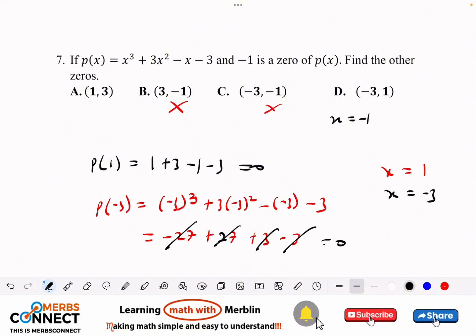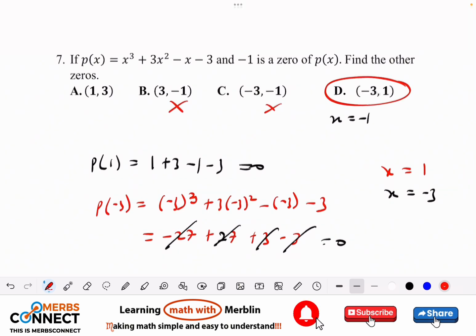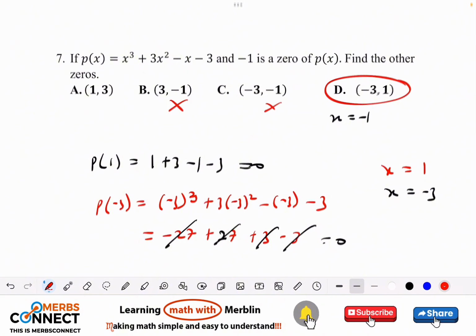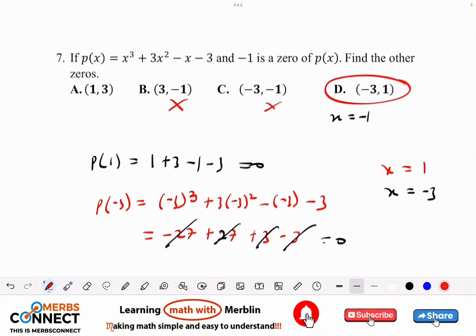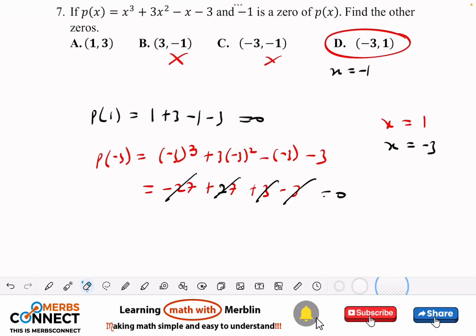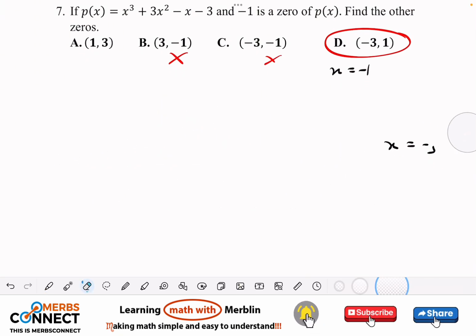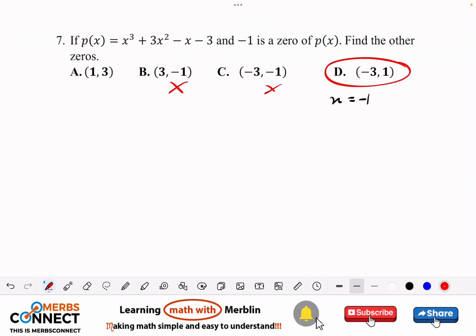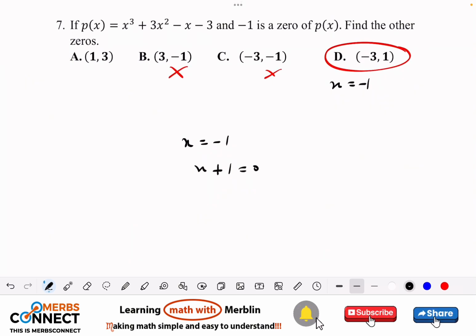So the point that we need to use here is this. This is another way, a shortcut way of getting it. But if this is not the shortcut way, then what we need to do is use the long division. So as I was trying to do here, now I set x to be equal to -1, x plus 1 is equal to 0. So I need to use the long division like x plus 1.